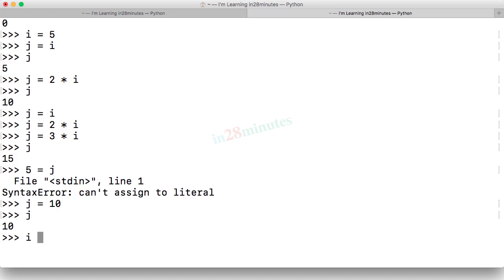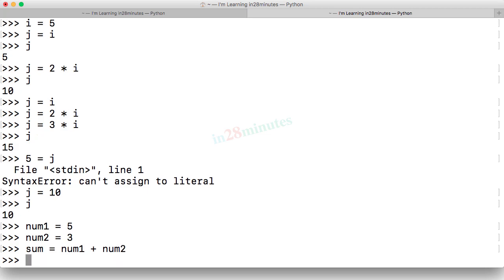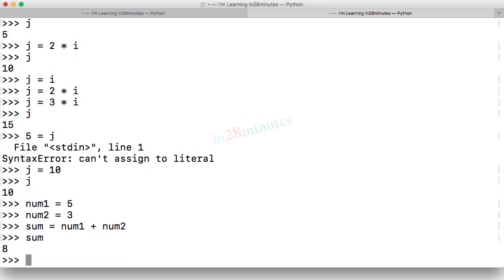Now let's create a couple of variables. num1 is equal to 5, num2 is equal to 3. Now I would want to add these and create a variable. How do I do that? You can pause the video here and try to do that. I would want to add these two and create a variable. Let's say the name of the variable should be sum. The way you can do that is by saying sum is equal to num1 plus num2. What would be the value referred to by sum? It's referring to a value of 8.